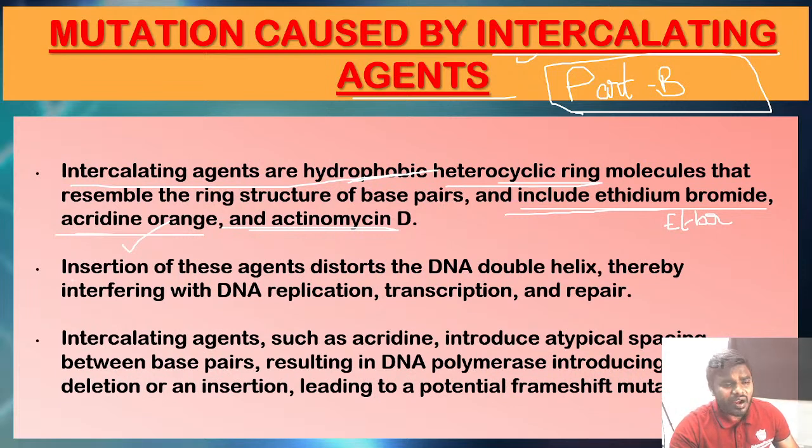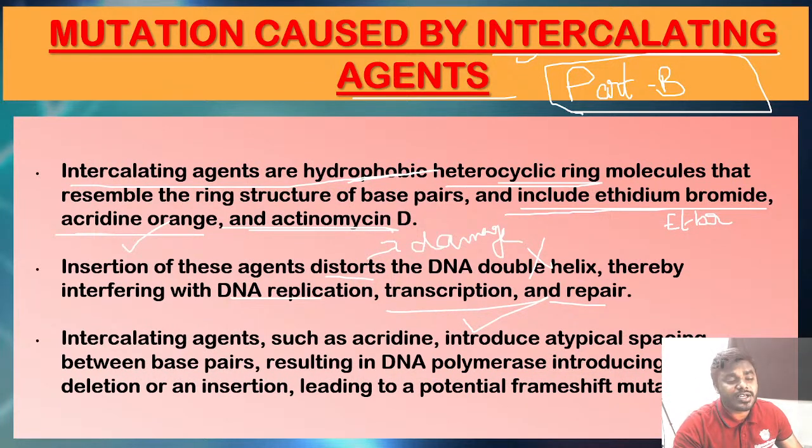Now, all of you listen to me carefully. What will this intercalating agent do, friends? I told you, they will cause great damage to the DNA. They can distort, and here distort means damage. They can damage the DNA double helix. So try to understand, if the DNA helix gets damaged, how does DNA replication occur? That's not even possible. So DNA replication never occurs, DNA transcription never occurs, and even the DNA repair mechanisms become very complicated. Always remember that.